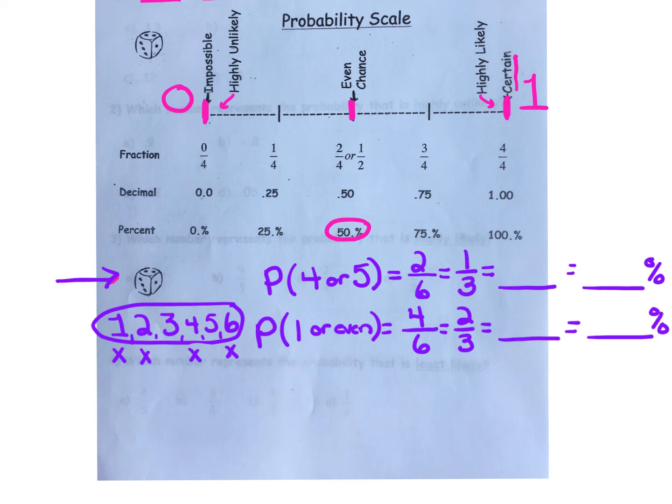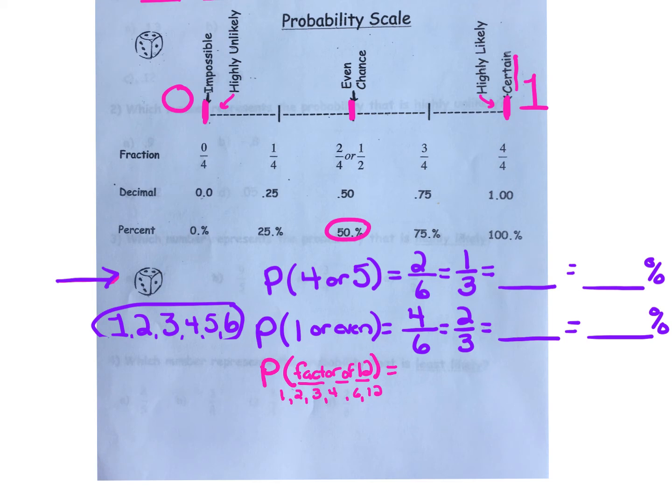Let's try another probability problem. Let's say you're a winner on a single roll if you roll a factor of 12. But we have to remember what factors are. Remember, 1 times 12 is a factor pair. 2 times 6, 3 times 4. All those numbers are factors of 12.